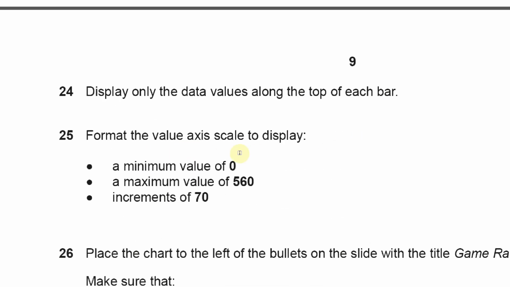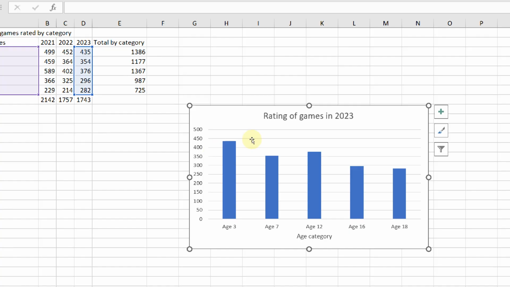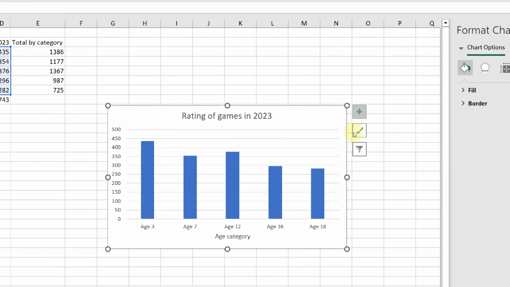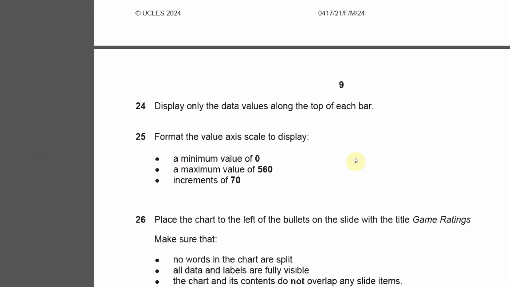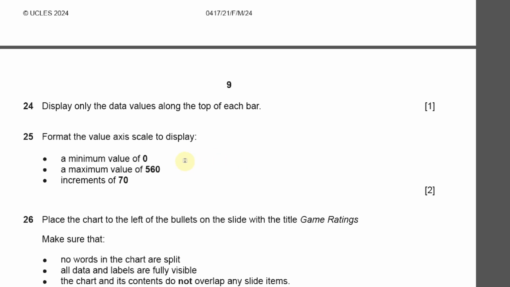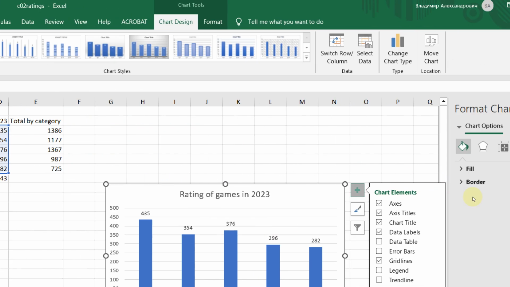Next one, display only data values along the top of each bar. This is again a classical question, so we're going to go plus and tick Data Labels, so we have the actual values on top of each bar. Great. Question 25, we want to format the value axis scale like this: minimum 0, maximum 560, increment, so the step, has to be 70.